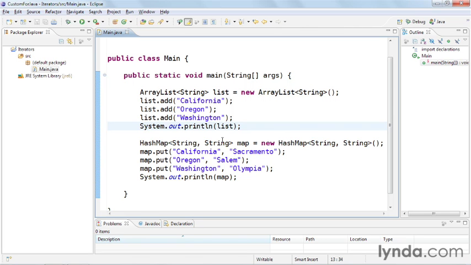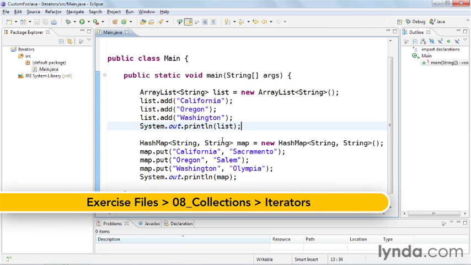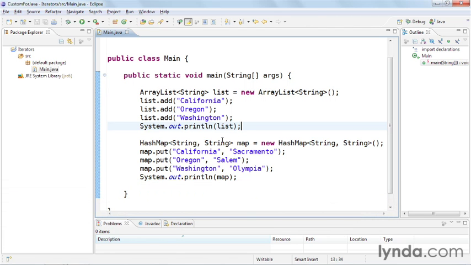When you loop through a simple array in Java, you typically use a for loop and a counter variable, or a for each loop. If you're using the counter variable approach, you increment that variable once each time through the loop, and then use that as an index value. You could do that with an array list, but the array list and the hash map both have more elegant approaches available for iterating or looping through their contents.